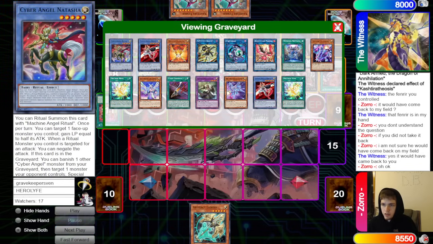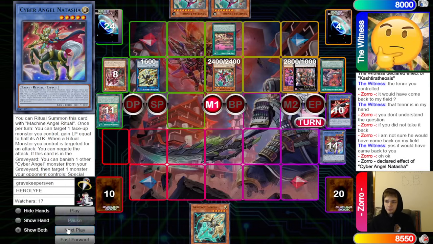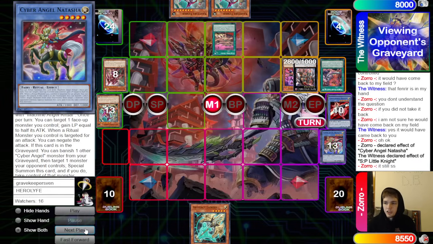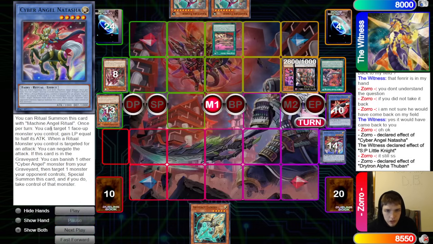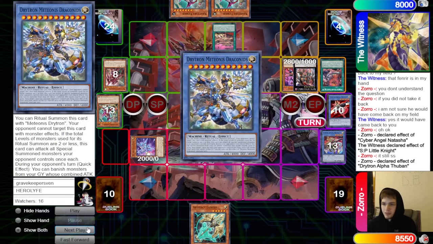Okay, but we have Natasha, and we have a bunch of Drytrons. So Natasha, take Fenrir, summon, and then they're thinking, okay, they're going to go ahead and chain SP. This still summons, though, right? Target one monster opponent controls, special summon this card, and if you do, take control of that. Yeah, so it should still summon. It still specials. Yep. Also, this can target itself, right? Target one face-up. Yeah, forgot the gain life points again. Oh, no. But I guess it doesn't matter.